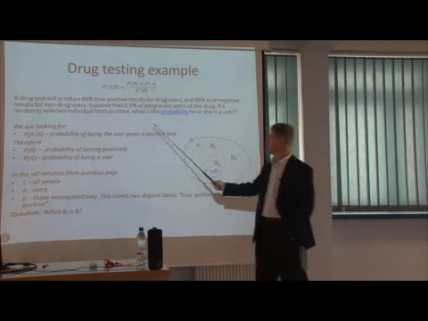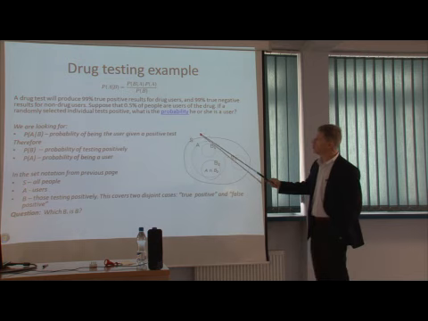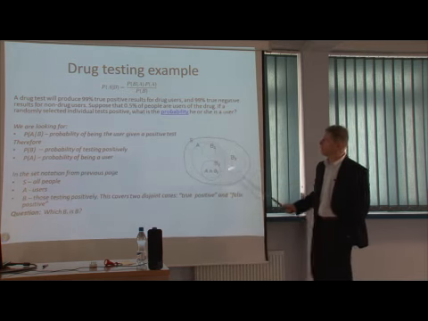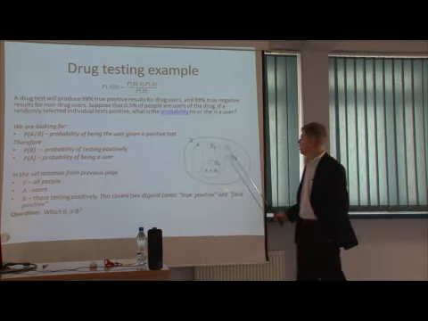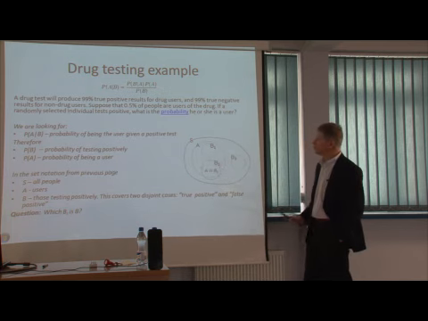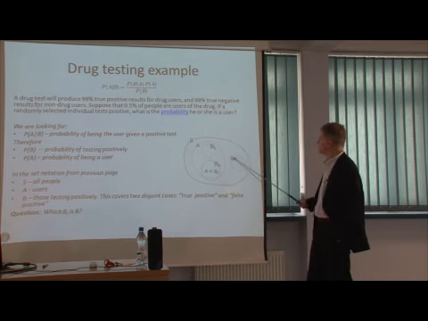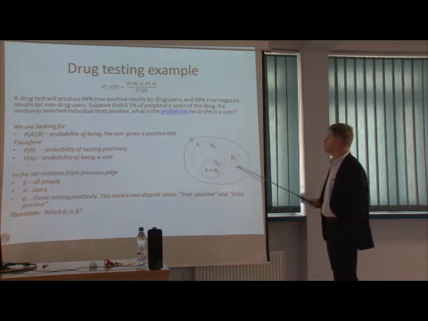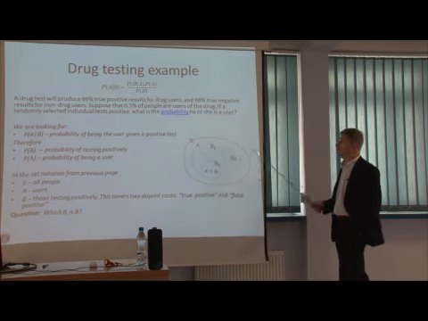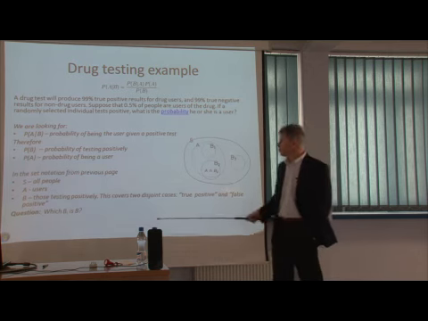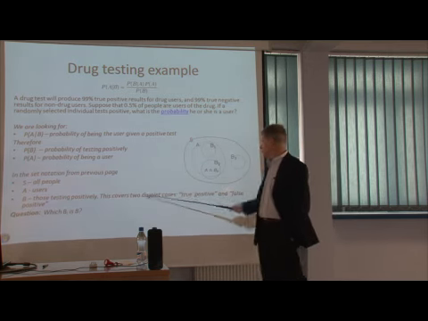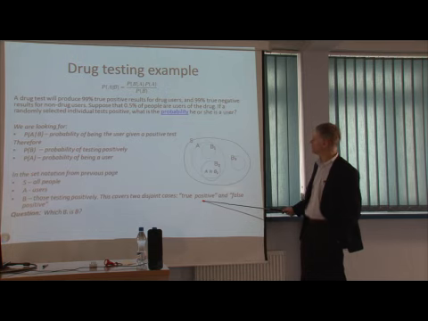So if we were to use the diagram from the previous slide, here we have the set of all people. Somewhere here we have the users. Somewhere here we have users who test positively, and non-users who test positively. So this thing is 1% of the area. What else can we say about it?